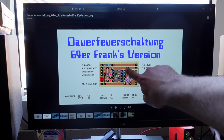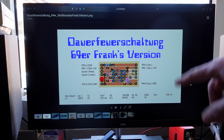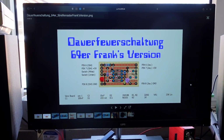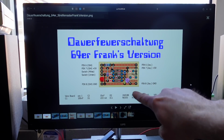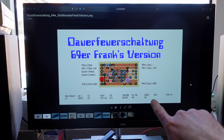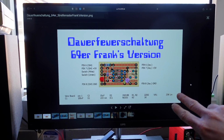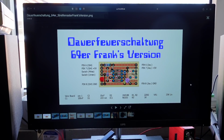It's based on a 555 timer chip, because basically what Autofire does is to pull down the signal periodically. It generates a square wave, and 555 timers are ideal for that. Of course everybody who's ever tinkered with electronics has probably used 555 timers. I have a couple in my parts bin. There are a couple of other components that are also pretty common. You need a bit of stripboard for this build, which I also have in my parts bin.